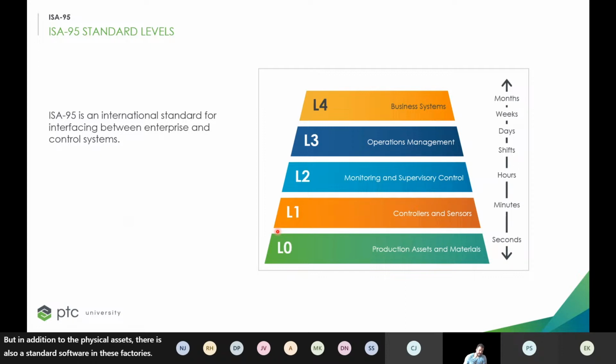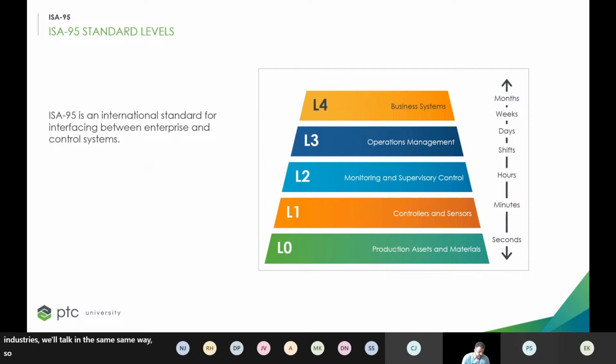That's where ISA 95 helps us organize this landscape. To make it simple, basically, it doesn't matter which industry you're coming from. Everyone will be using the same terminology, operating within this framework. It brings everything together into a single terminology. All these different clients, all these different industries will talk in the same way.